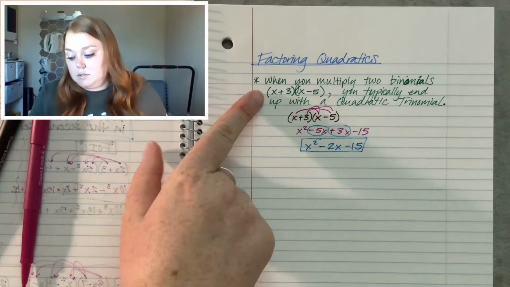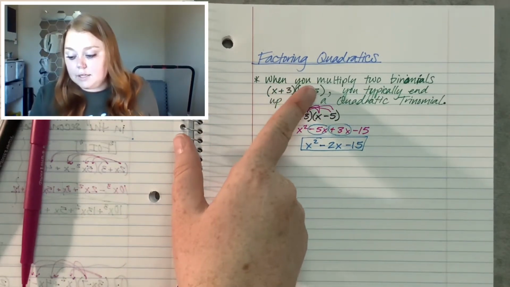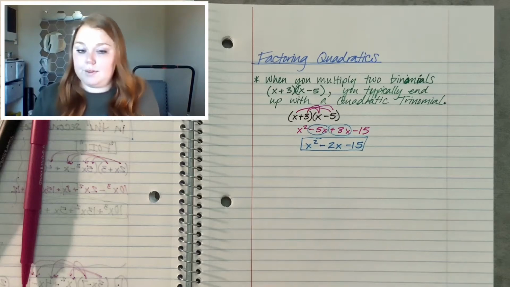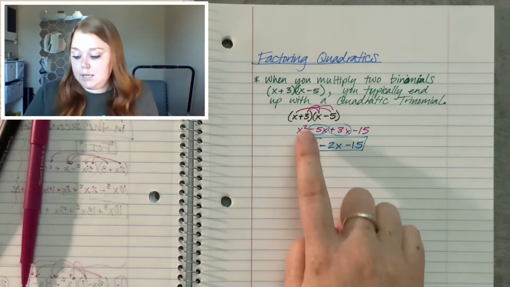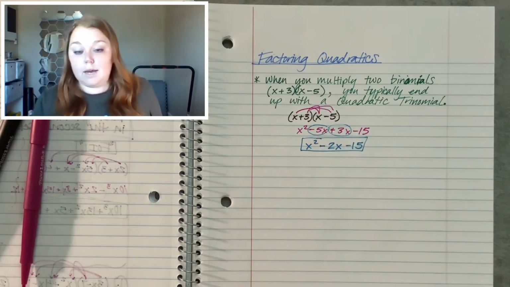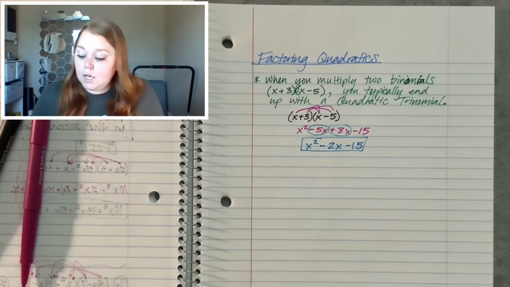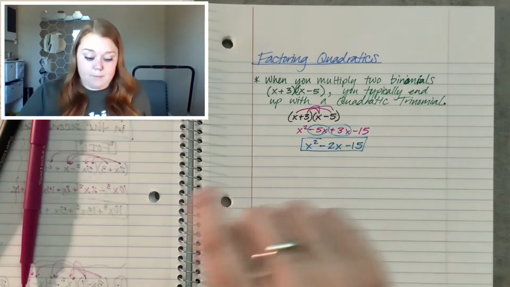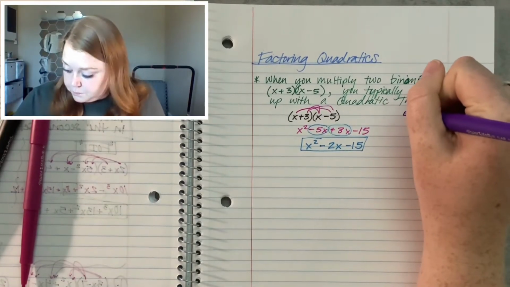So what I'm saying is most of the time when you multiply two binomials together like this, you're going to end up with a quadratic trinomial. So 3 terms. And that's because after you multiply, you do have 4 terms right here, but you are going to have some like terms that end up combining. Okay. That's typically what happens. There is an exception, so we can show an exception to this.